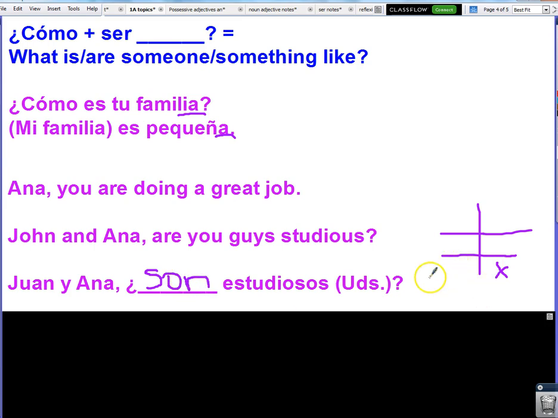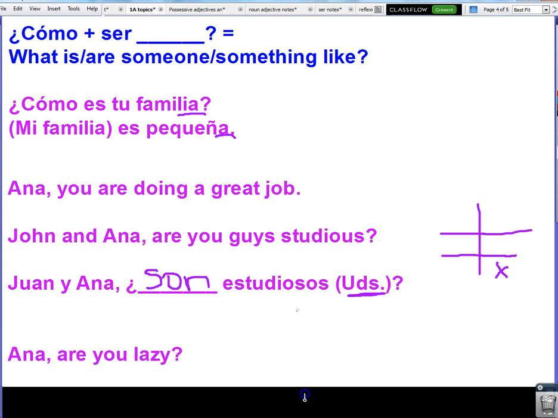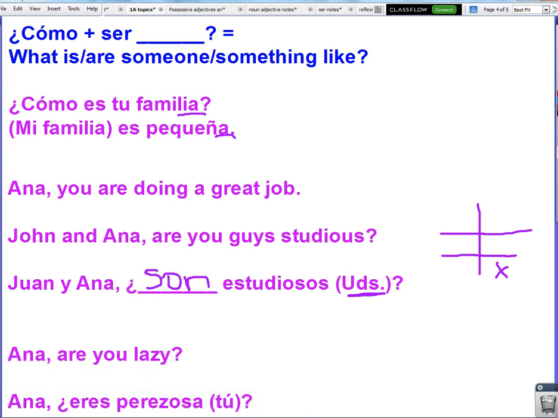And where do subjects go in questions? Well, they go usually at the end or at least after the conjugated verb. So subjects in Spanish questions are usually at the end or at least after the verb. So Anna, are you lazy? Would be Ana, eres perezosa tú? When you have a name, comma, that means you're speaking directly to the person. And some of you might be like, profe, duh, I totally get that. But obviously I'm only bringing it up because I've found over my years of teaching that this is something that students have a tendency to confuse or mix up.